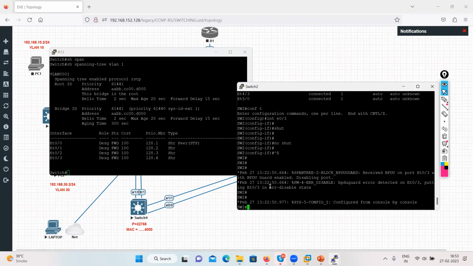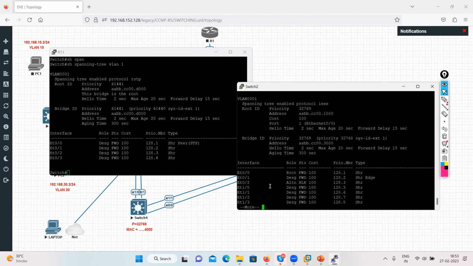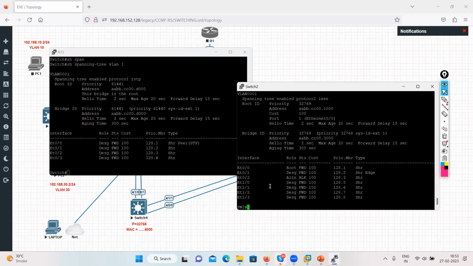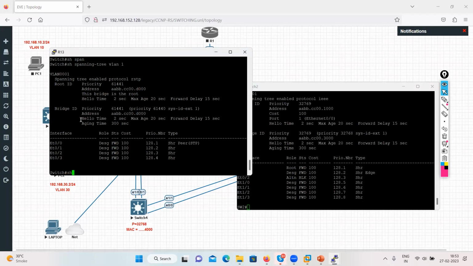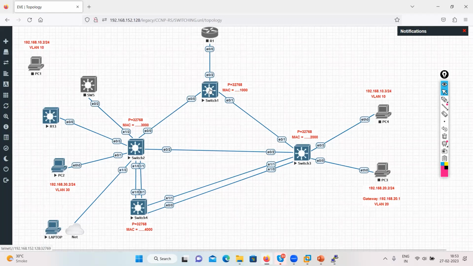Possible that my MAC address is... okay. Show spanning tree. I have to go to switch 1.